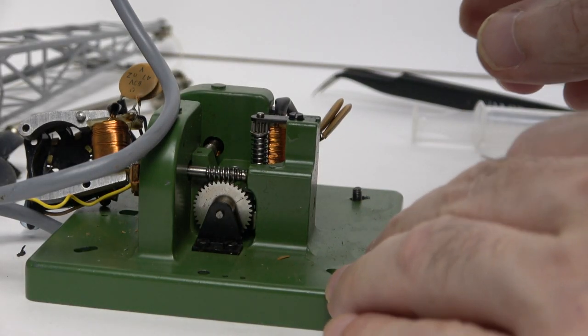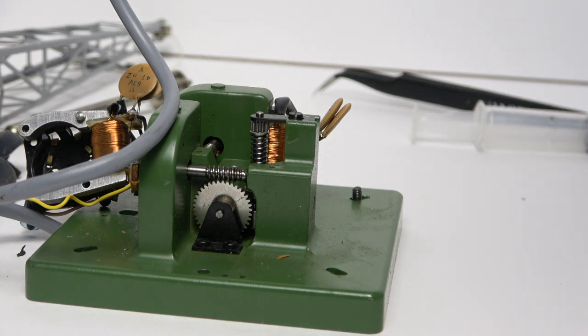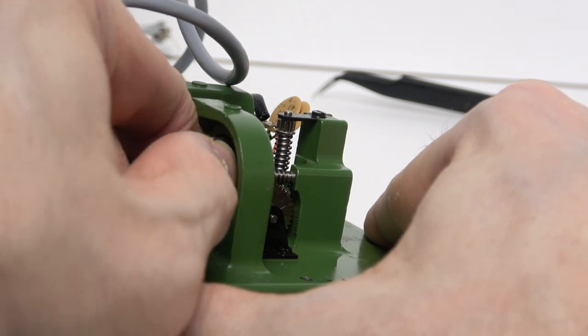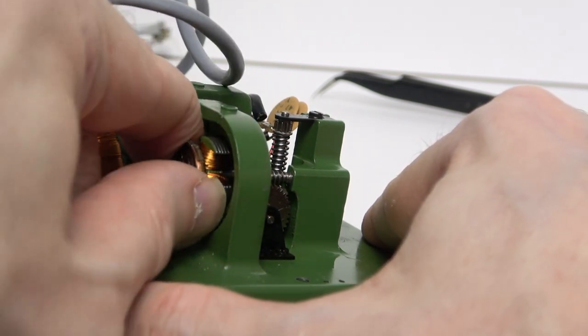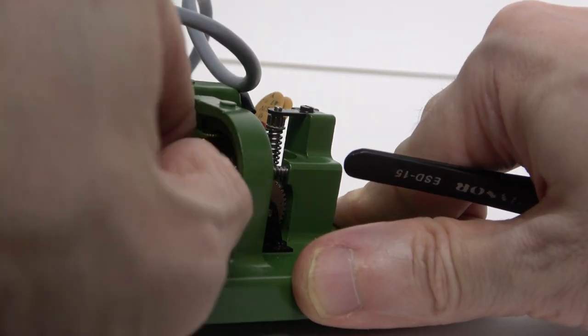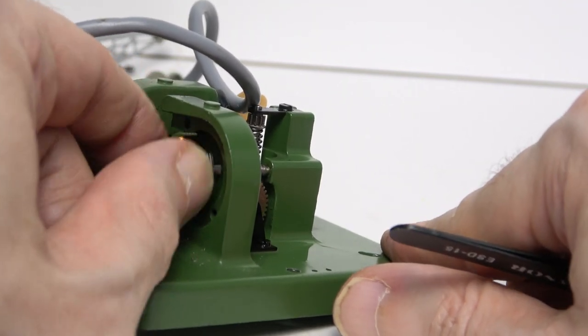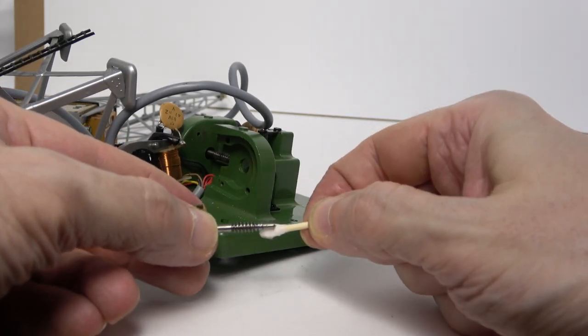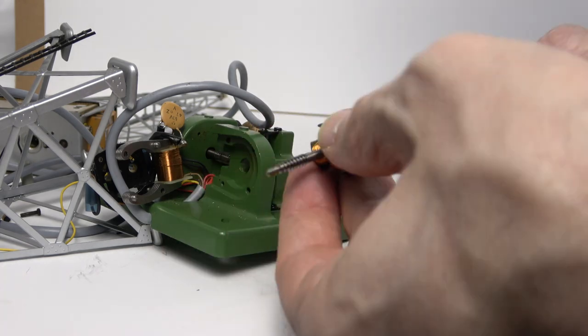I'm going to leave everything alone for a few minutes to allow the oil to penetrate. I could also have used some penetrating fluid or WD-40. If you are going down this road, just make sure whatever you're using is solvent-free to preserve the green paint on the base. Do not use any IPA here. We have waited 10 minutes and I can now try again and move the motor by hand. I apply some gentle progressive pressure to avoid damaging the armature and the motor is slowly beginning to move. Excellent! After a few more turns, the shaft is freed and I can take the armature out of the motor housing.